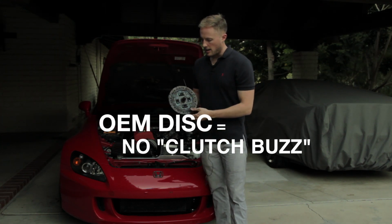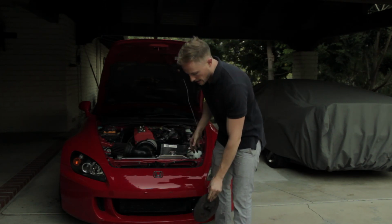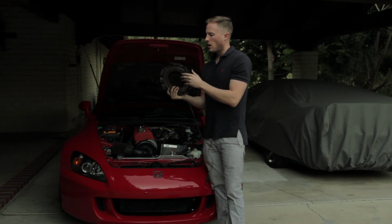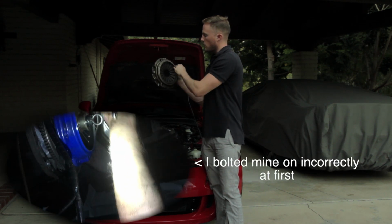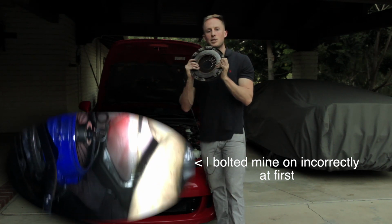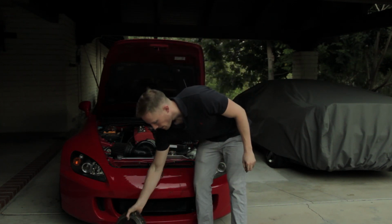So do I mind the clutch buzz? No, I don't, because I have a loud exhaust. I can't even hear it. Then bolting on the pressure plate, the common mistakes that I see are people not bolting it in the crisscross pattern, and then these fingers don't sit flush on the throwout bearing. That can lead to problems down the road. Make sure that you bolt it on evenly and that these fingers are sitting flush on the throwout bearing.